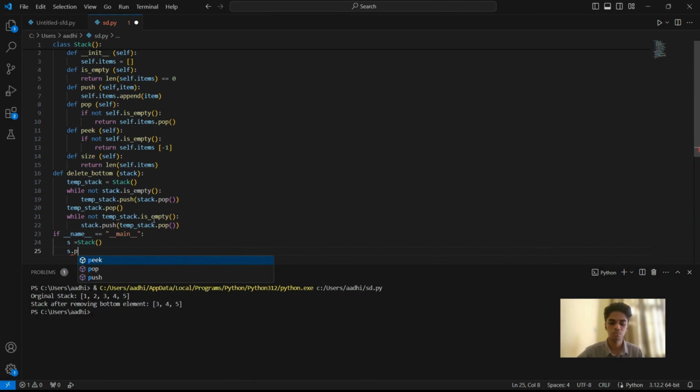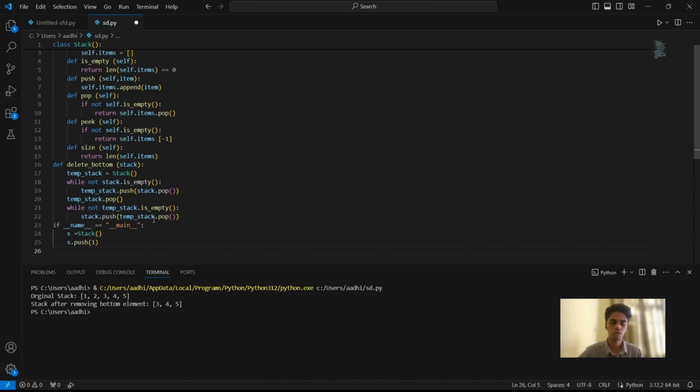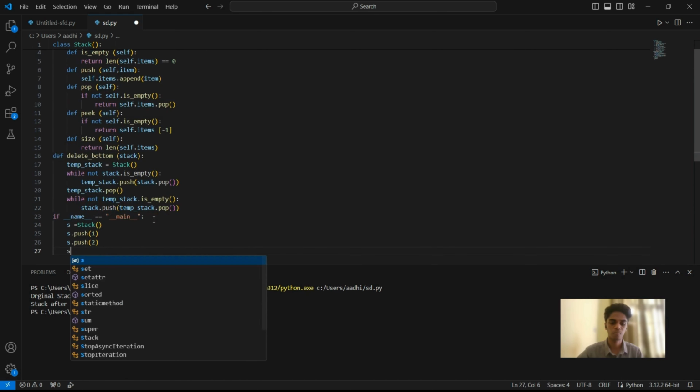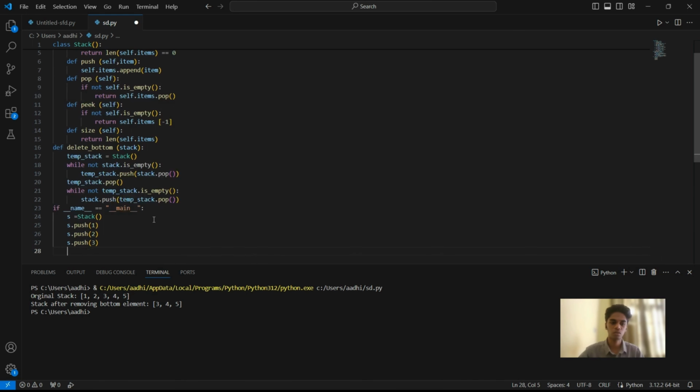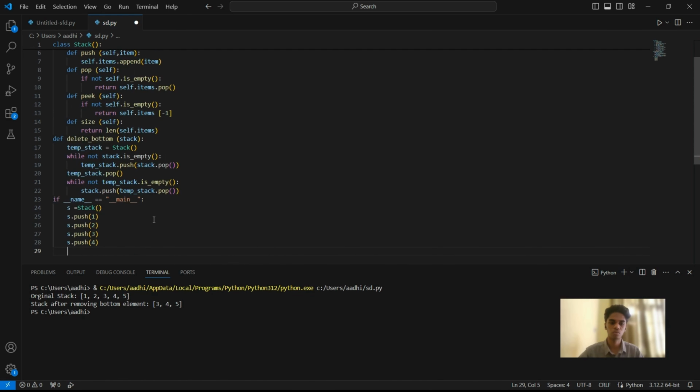Then I'm going to push some elements into the stack, like one: s.push(1), s.push(2), s.push(3), s.push(4), s.push(5).